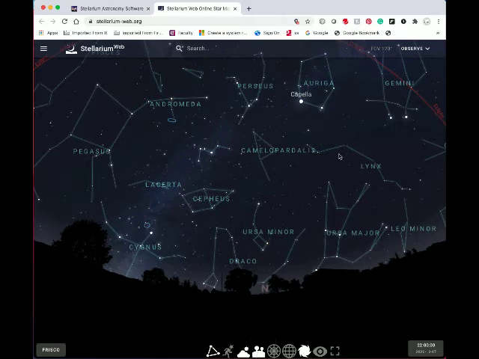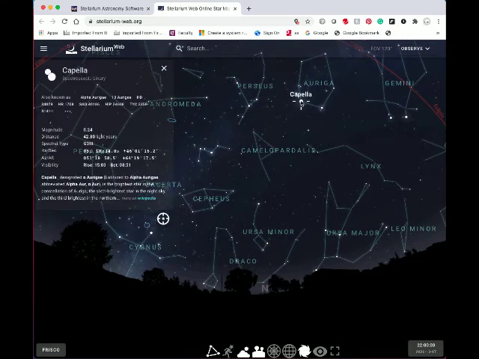Now, if I want to see what an object is, I can simply click the object, and notice an information window pops up. So this tells me that the star is called Capella. It's at a magnitude or a brightness of 0.24. Now note that the brighter the object, the larger the circle is that represents that object.